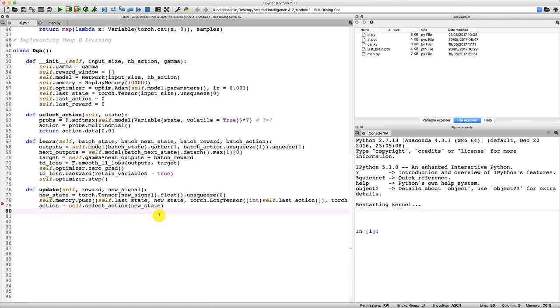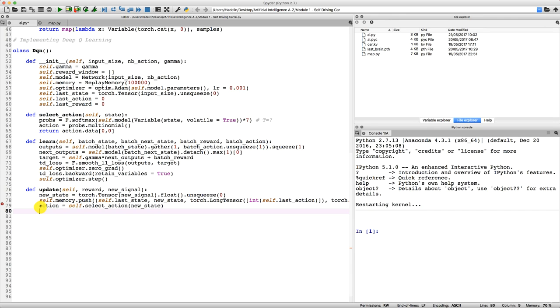Okay, and now that we played an action, we get the reward, and therefore we get feedback with the reward. And therefore, if we have more than 100 elements in the memory, it would be time to learn. So what we must do now is what logically comes after selecting an action, which is, of course, to learn. The AI needs to start learning if it is doing things the right way. And now, since it just played the action, we're going to make the AI learn from its actions in the last 100 events.